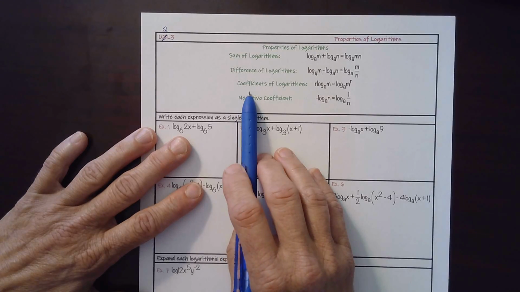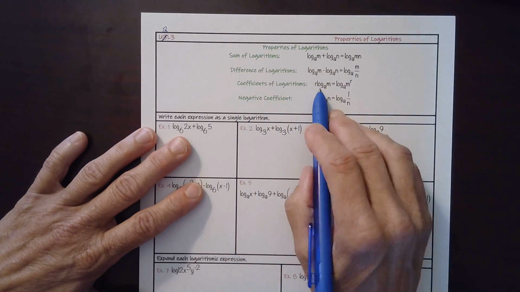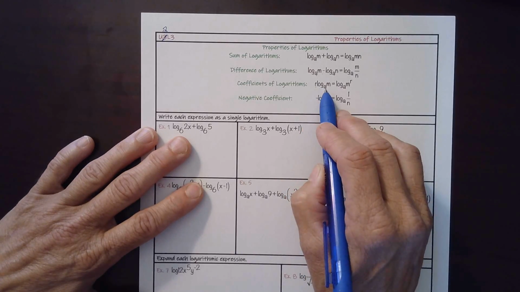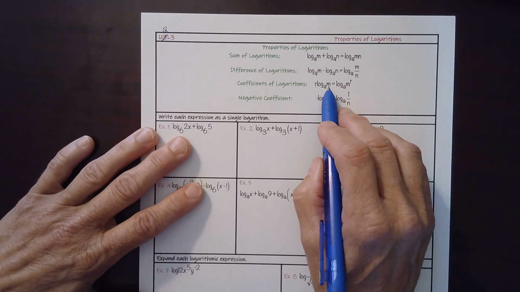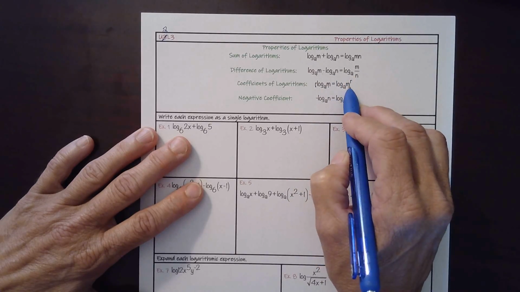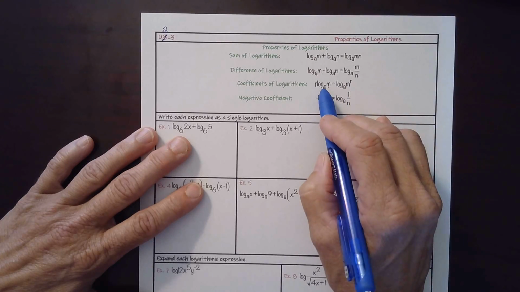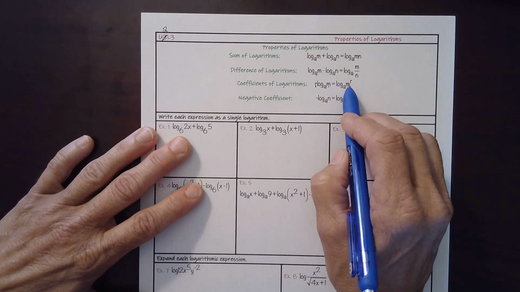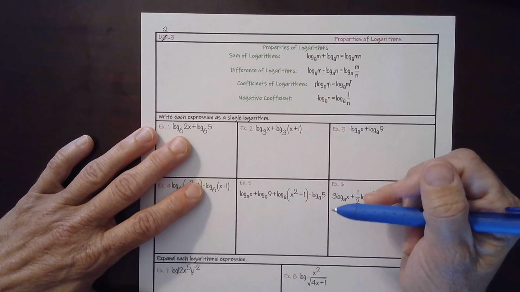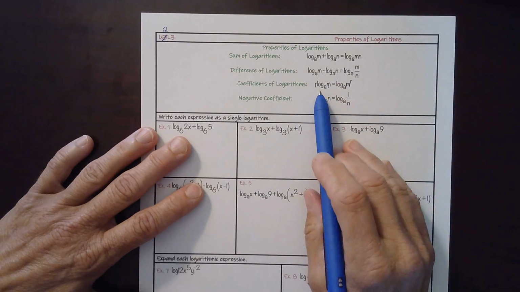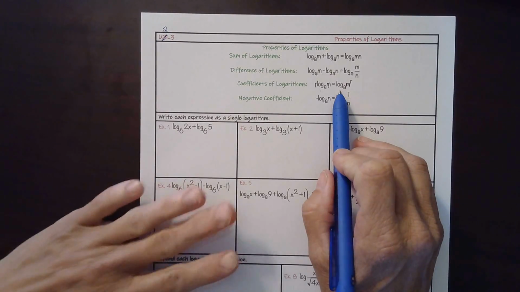So now let's talk about the coefficients of logarithms. Let's say we have a logarithm that has a coefficient, let's say r. So if we have r times log base a of m, that coefficient can become the exponent of the expression m. So when a logarithm has a coefficient of r, you can rewrite it as the exponent of the expression m. You don't flip it, you don't change the signs, you just move it. And that is a property of logarithms that we will actually use quite a bit later.